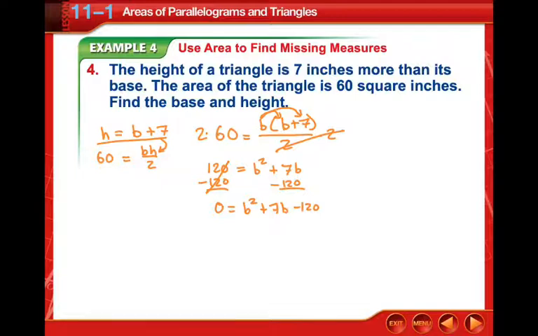So now we have a quadratic, so we got to go back and use our Algebra 1 skills. So we need to factor this. So the 120 is negative, so we need to do 1 positive and 1 negative. The 7's positive, so the larger number is going to be with the positive. So we need to figure out some factors of 120 and figure out what they subtract to be equal to. So obviously 120 and 1, right? So 120 minus 1 is 119.